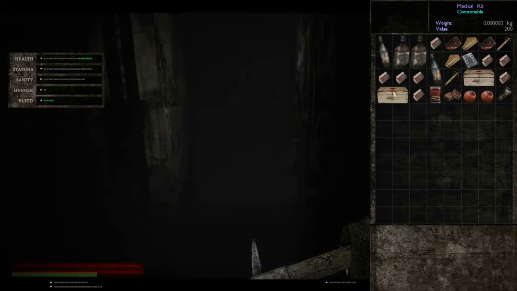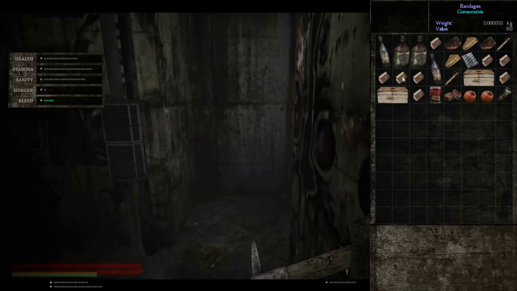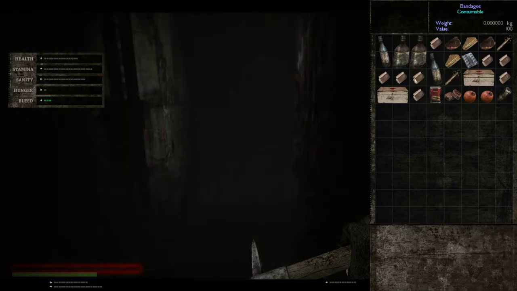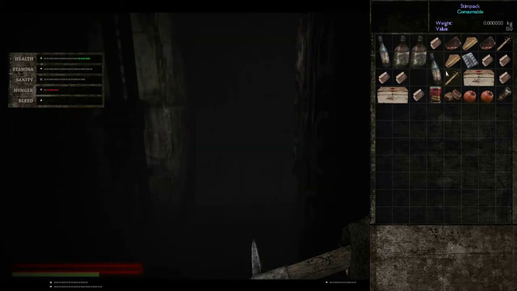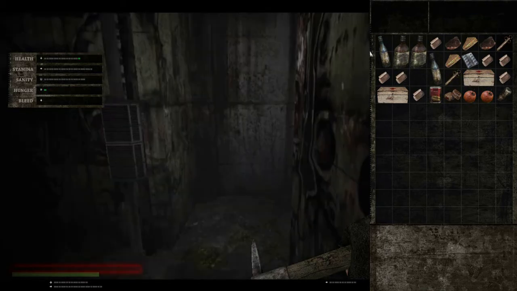Oh, wow. It actually tells you how much light it gives back, these. Stop the bleeding. Is it safe to eat rotten things in this game? I don't know how it works in this. Let's see what this does. Oh, so this does do hunger and it gives you health as well.